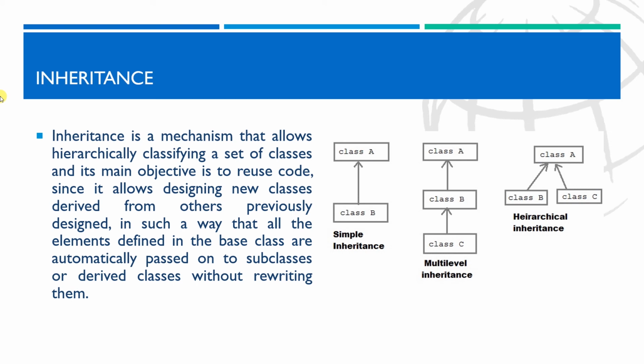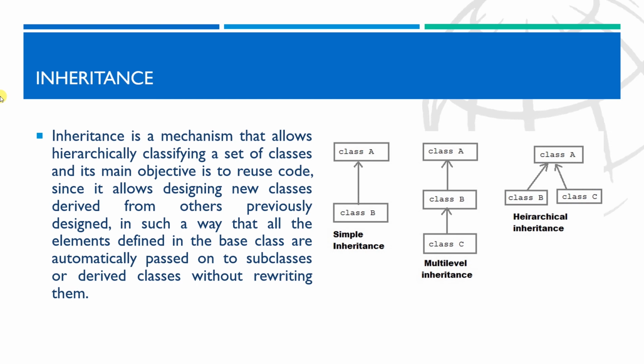We have multilevel inheritance. In multilevel inheritance, a derived class will be inheriting a base class, and the derived class also acts as a base class for other classes. In the example, the class A serves as a base class for the derived class B, which in turn serves as a base class for the derived class C. In Java, a class cannot directly access the grandparent's members.